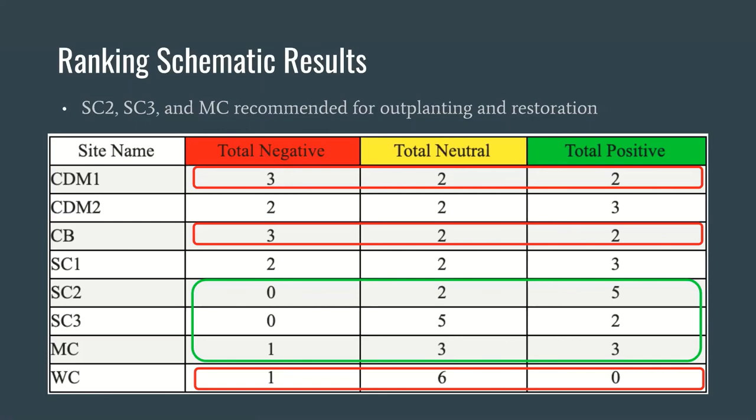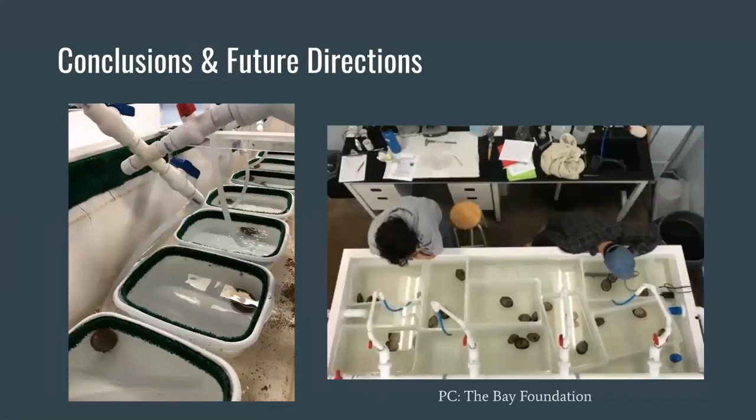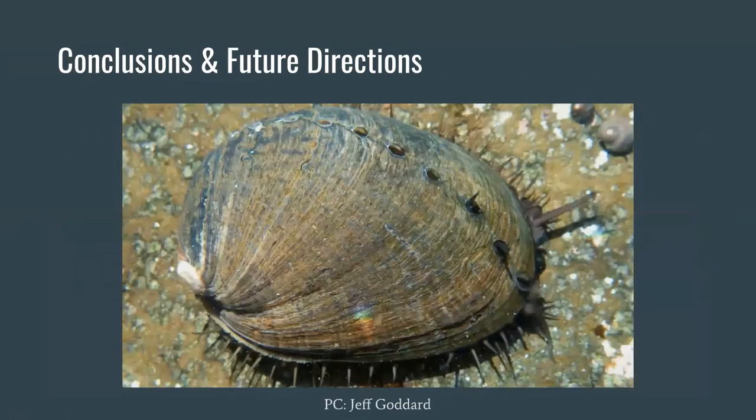These sites also possess the least amount of natural and anthropogenic threats to black abalone. From looking at the results from UCSC's sampling protocol and our assessment, both methods recommend Shaw's Cove 2 and Moss Cove for black abalone restoration. UCSC's method also recommends Crescent Bay, while our habitat assessment advises against it — most likely due to the additional characteristics our assessment takes into account. UCSC's sampling protocol provides an effective method to estimate overall habitat quality based on geomorphology, while our habitat assessment adds to theirs by including biotic and anthropogenic factors important for sustaining populations. We've provided a novel method that expands the evaluation criteria for black abalone habitat. We were only able to assess eight rocky outcrops in Orange County, meaning there are many more areas that need to be assessed. Future surveys can be compared with ours to produce a comprehensive list of recommended sites for restoration in Orange County, and our habitat assessment can be used to compare sites across the state of California.